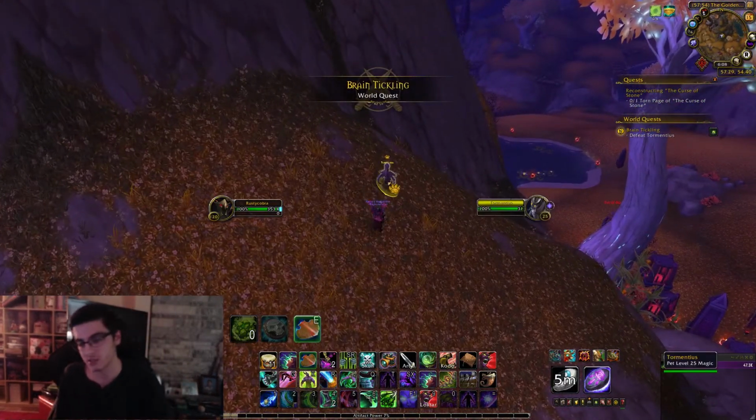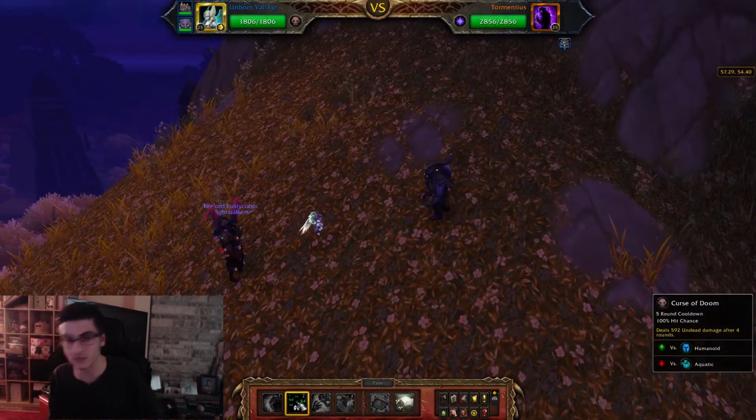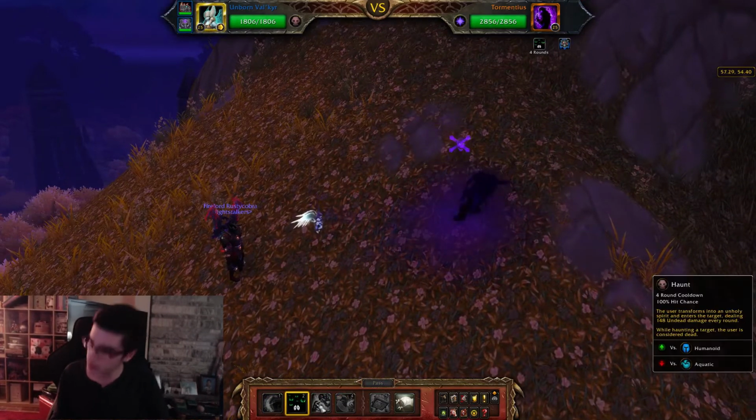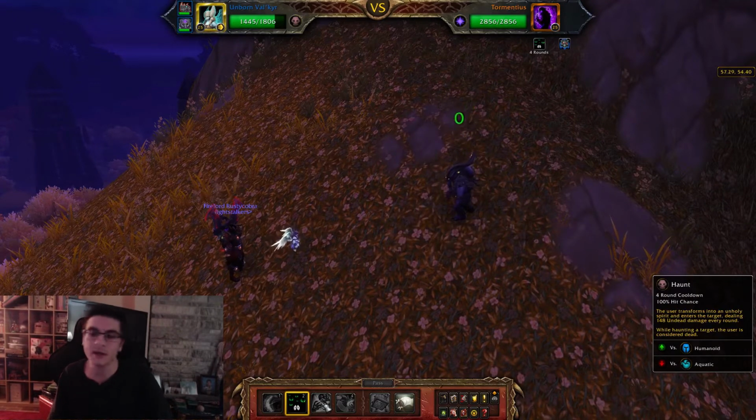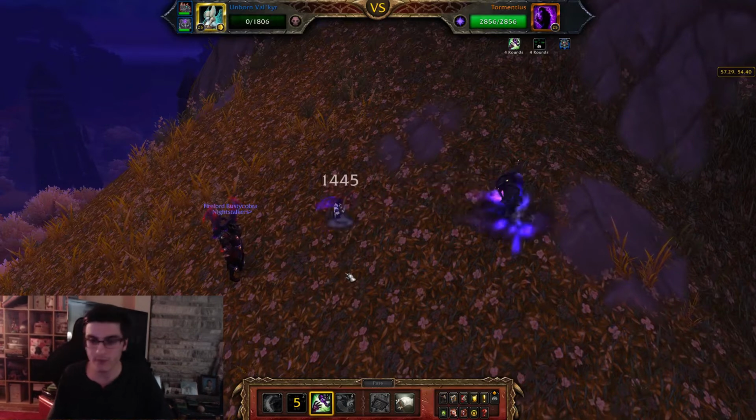Basically, it's a little faceless dude here who's to the right statue. Squidward was to the left statue. This guy's to the right statue. So you're going to start off with the Unborn Valkyrie, as per usual. Immediately hit it with a Curse of Doom, and then you're going to go ahead and haunt the shit out of him. Again, Unborn Valkyrie is going to go goodnight.